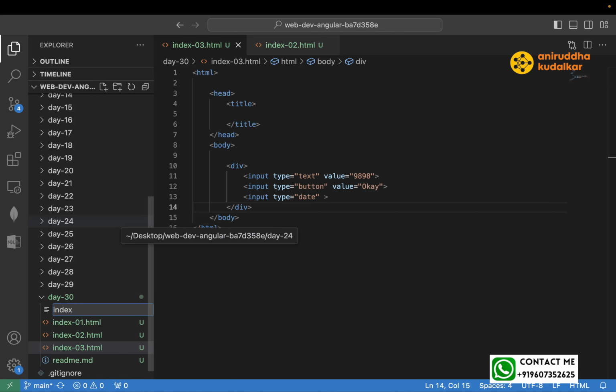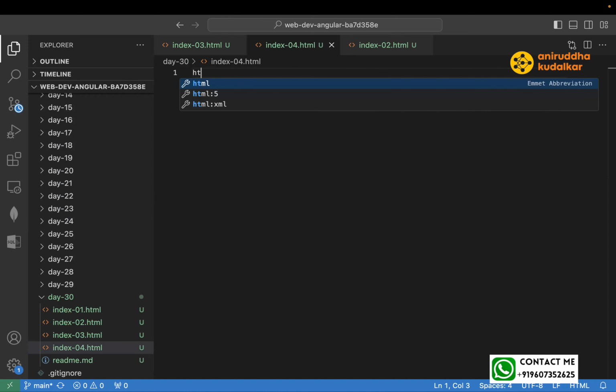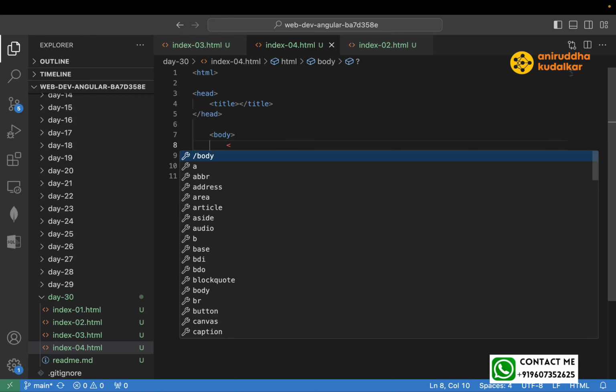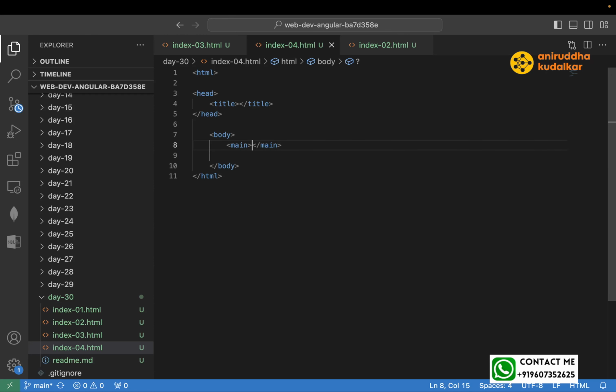Index04.html. HTML, body, head, title. And some of the tags are there whose intention is to provide meaning.